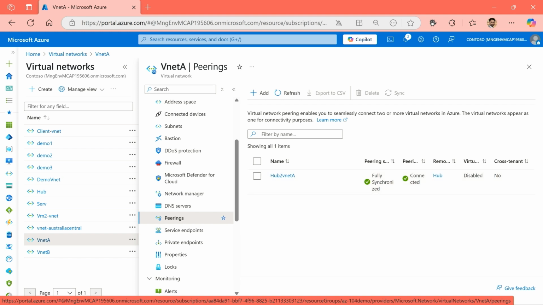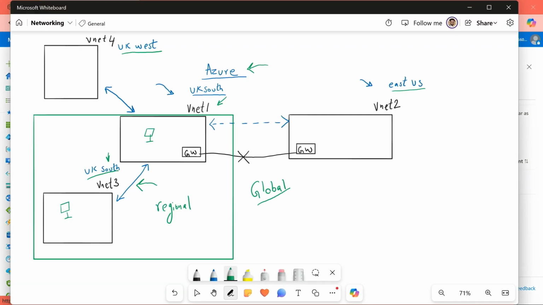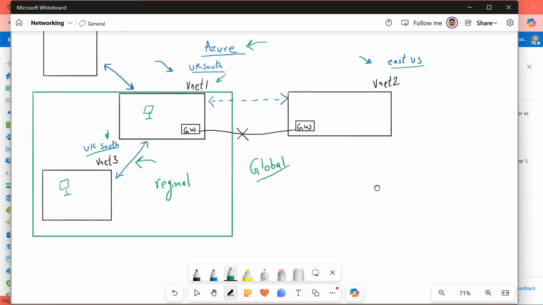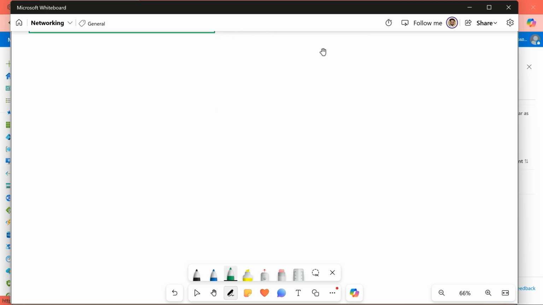Now, before we go any further, what we're going to look at is some of the terminologies that I've been using. So far in the session, I've been talking about hub and some of the diagrams that I have. They also have a setup called hub. Now, the terminology is a networking term referred to as hub and spoke. Hub and spoke is a network topology that we can use. Typically it simply means that we have a central part of the setup that we're working on, which we will typically refer to as a hub. And all the other connections that we have coming out of this will be what we refer to as spokes.